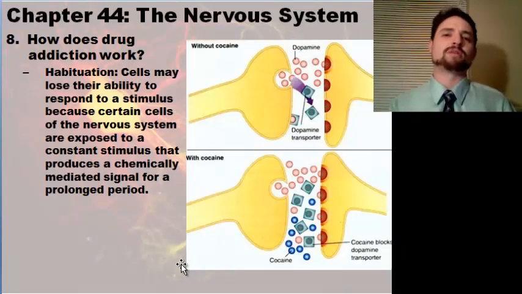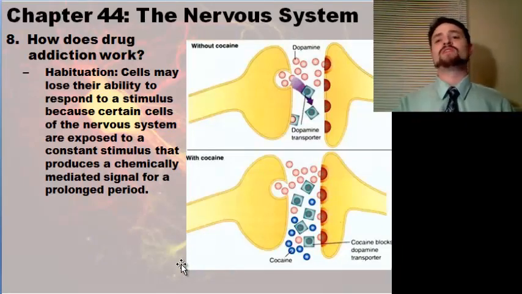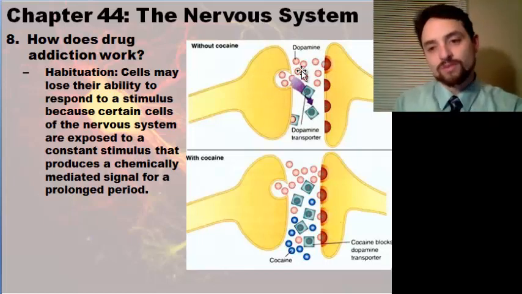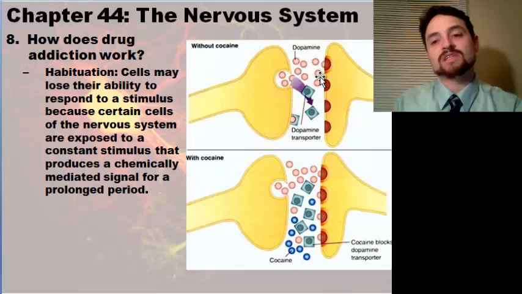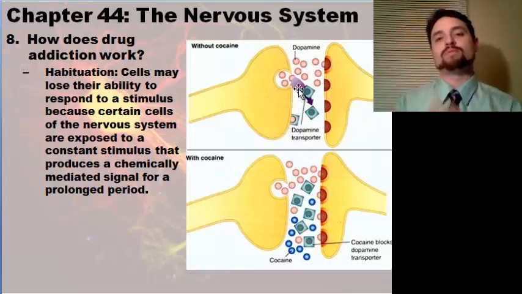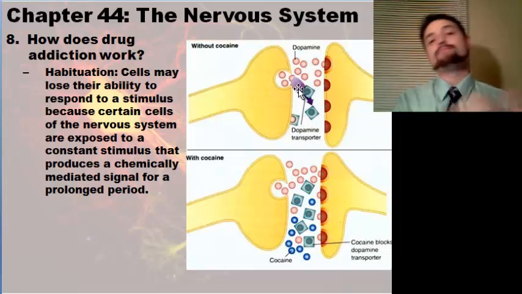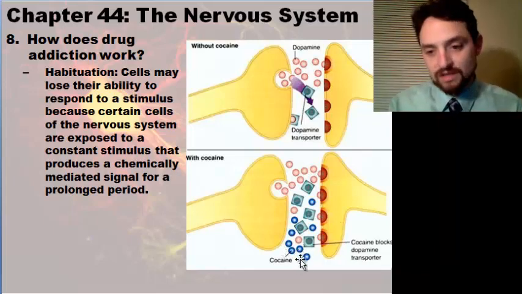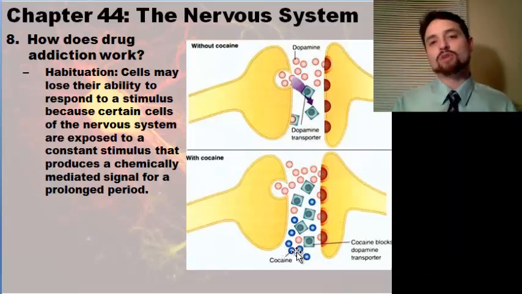And this is an interesting time to talk about that, because a lot of drugs deal with the space there, that synaptic cleft. This example here is looking at the effects of cocaine. So without cocaine, dopamine is released and it is received on the other side. But you've got dopamine transporters that will actually grab onto that dopamine and help control the amount of dopamine that's being received. Whenever cocaine is present, cocaine will block those dopamine transporters, and thus you'll have a bunch of dopamine received on the other side.